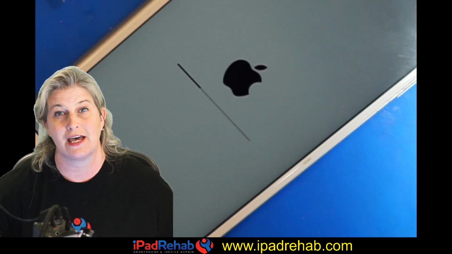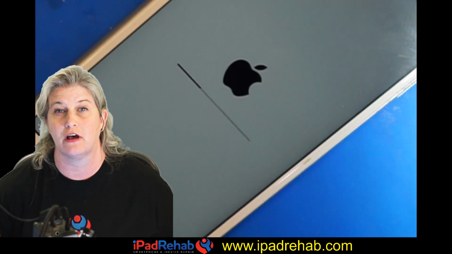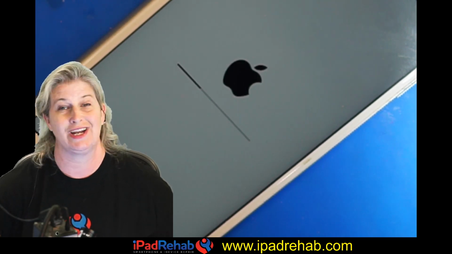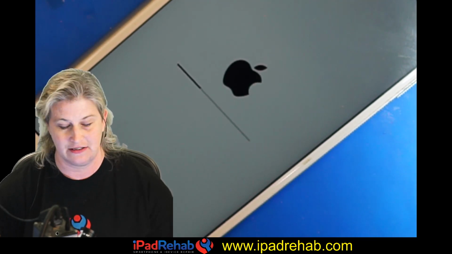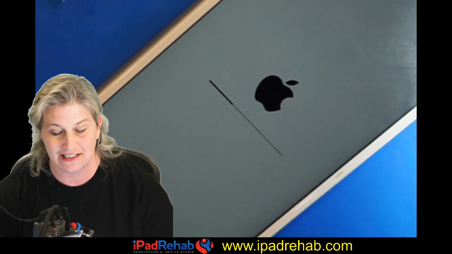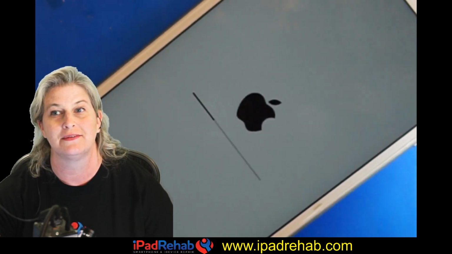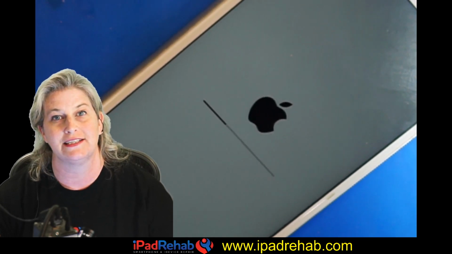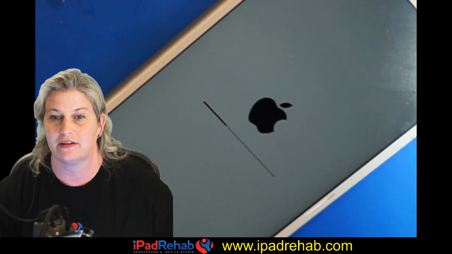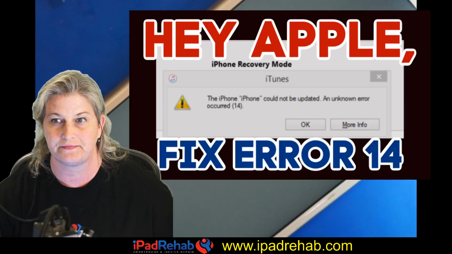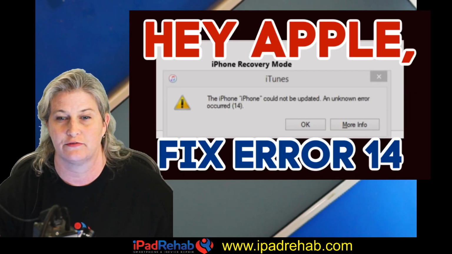And eventually that person will try to do a software update to kind of cure any kind of glitches. And that results in a failed update that looks just like this one right here. This is a local error 14 that just walked in today. It'll look something like this. And then iTunes will say failed with error 14, and it looks like this. All right, so that's error 14.